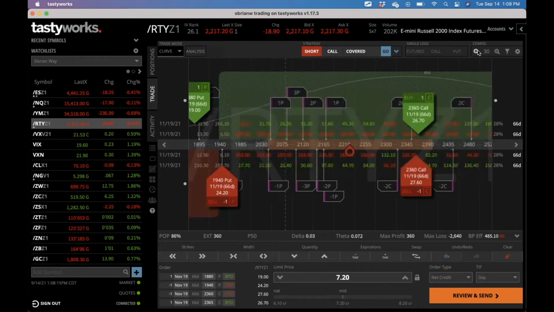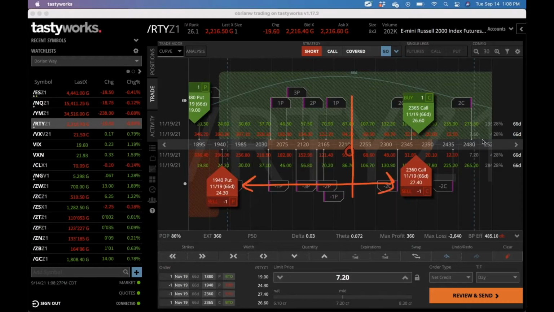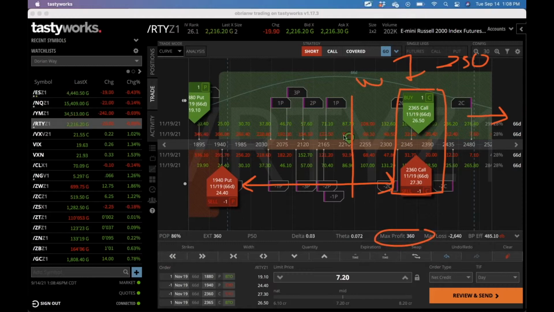All right, this is the trade here. With a traditional iron condor, you would only be able to make money between these two short strikes, but you can tell this win zone, this green area, is actually going above the call spread part of the iron condor. So you do not have any risk to the upside, because the most you can lose on the upside is 250, and you are receiving about 360. The way you lose is if it goes down, in this direction on the graph, so it has to go down quite a bit before that's the case.